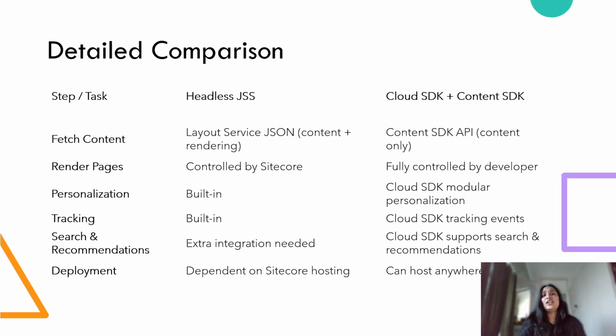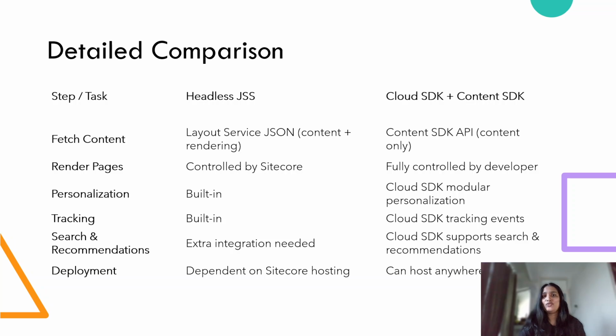Now let's talk about how developers actually work with these two different approaches. I have made a simple table to compare the workflow. First, let's talk about fetching content. As we know, in JSS, the layout service returns a big JSON structure with both content and rendering instruction.